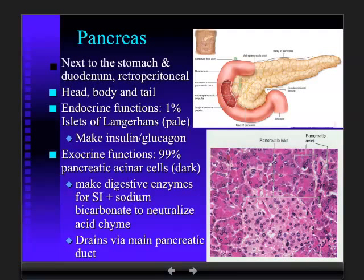Two. We looked at the pancreas. I'm not going to say anything more about it except to remind you of a basic vocabulary, and that is, we talk about the accessory glands of digestion, right? We've used that term back when we introduced the digestive system, the gross anatomy, and I want to go back to it and reiterate that vocabulary. Accessory glands of digestion are what? Name them for me. Pancreas, liver, gallbladder, and salivary glands.